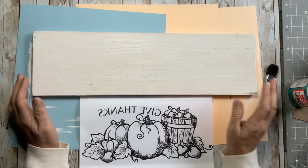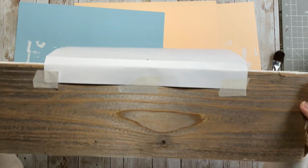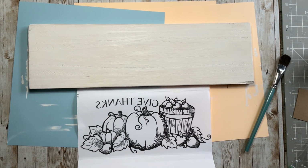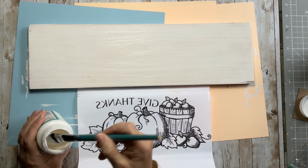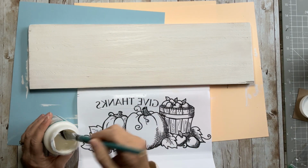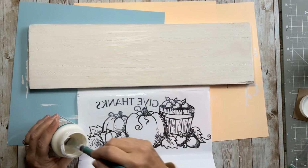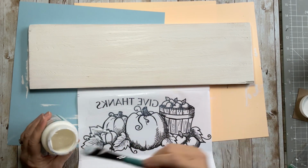So what we're gonna do is take our image, and I just wanna show you, this is just a piece of cedar board that I pulled out of the shed. And so let's just take our Mod Podge and we're gonna put it on our image. And then I'm gonna lay it over our piece of wood. And any brush, probably a bigger one would be better. And cover that whole image with your Mod Podge.